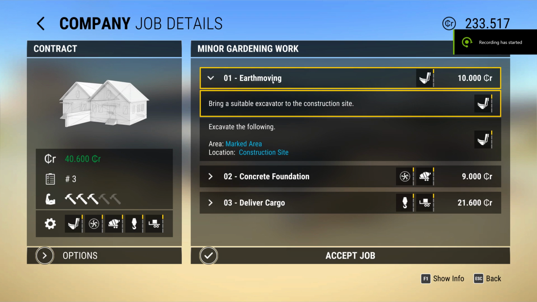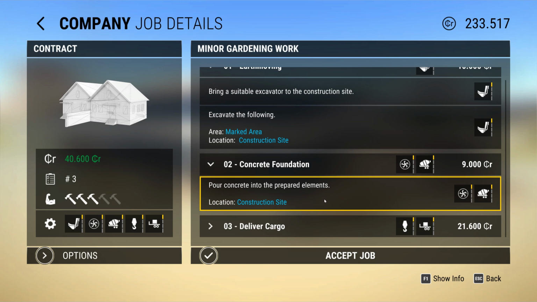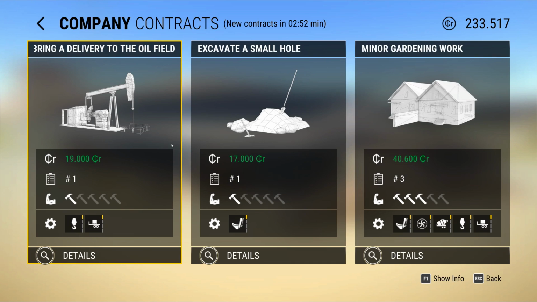So, earth moving. Suitable excavator to construction site. Excavate the following marked area. Concrete foundation. Pour concrete into the prepared elements. Foundation construction site. So that's not bad. Deliver cargo, so we need our truck. Marked area, 4 pallets of bricks. And 40,000. I don't really want to get into anything major or huge yet until I get a little bit more of the dynamics of the game.